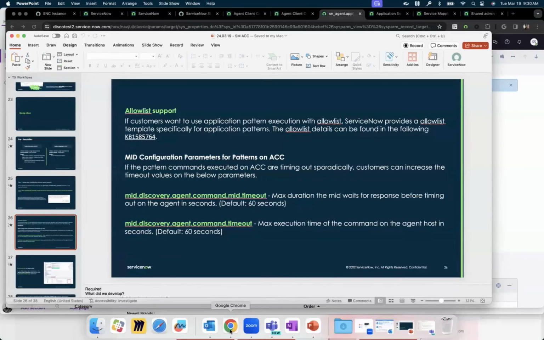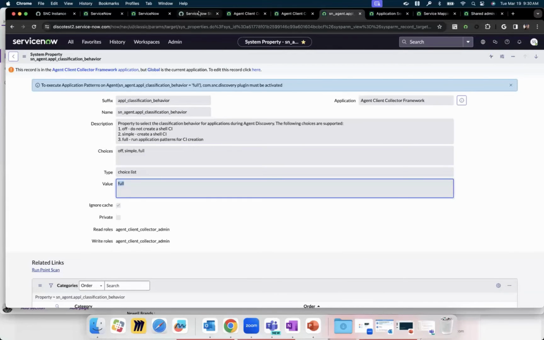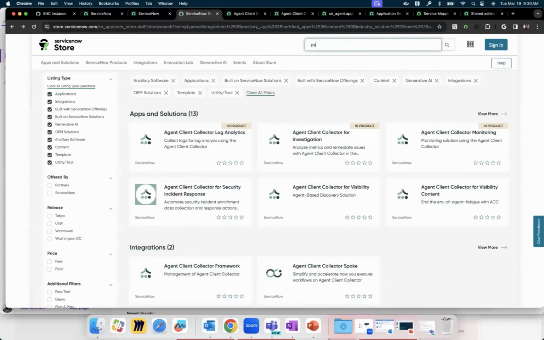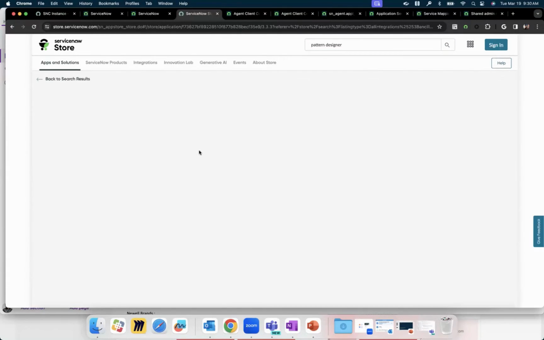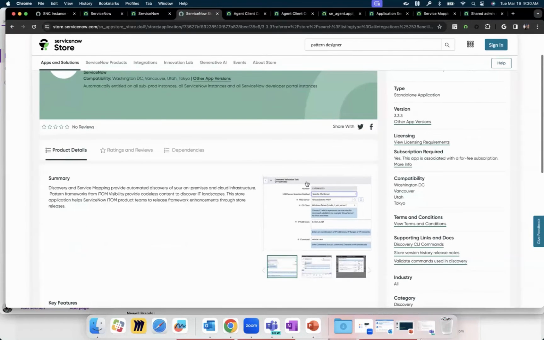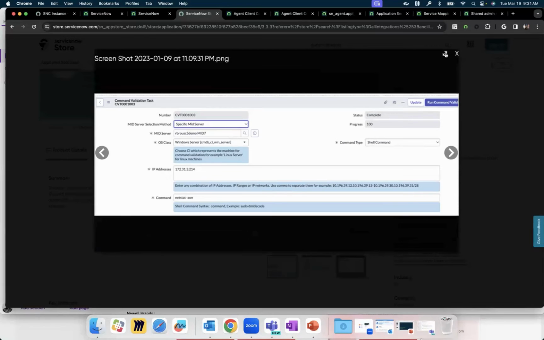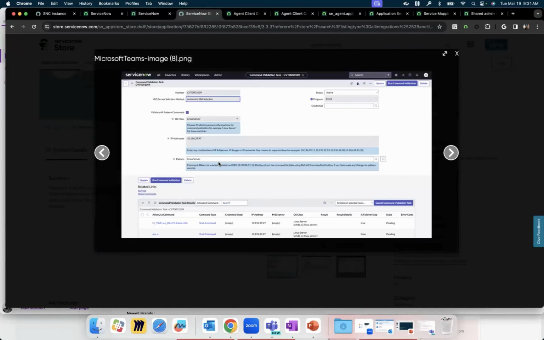And if you have not seen this application called Pattern Designer Enhancements, once you install it, it comes with an interesting utility called the command validation task, where we allow you to test some of the commands over your credentialless use cases.